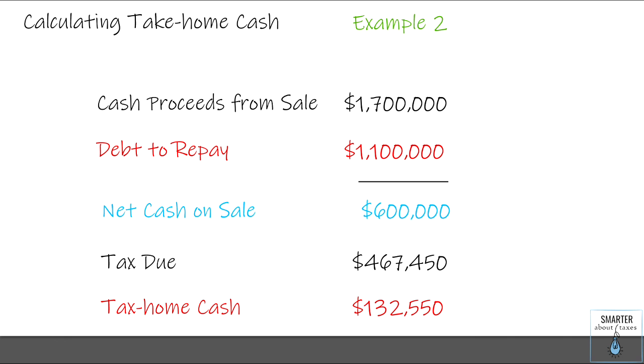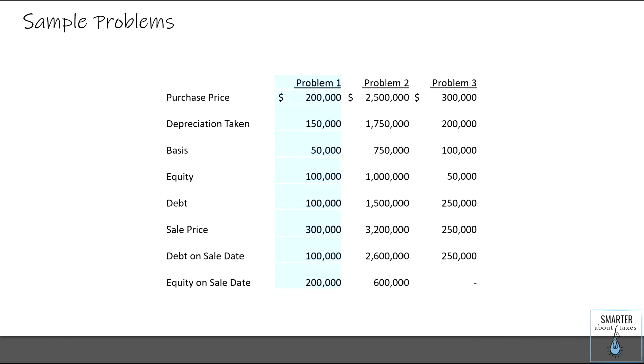This is why you see people do 1031 exchanges, right? You're not getting much cash out of this sale. You did get cash when you refinanced it and increased your debt amount, but at sale time you're not getting much. So maybe it makes sense to do a 1031 exchange.